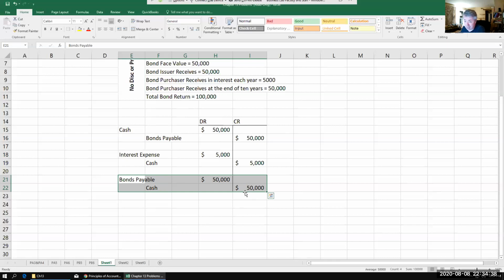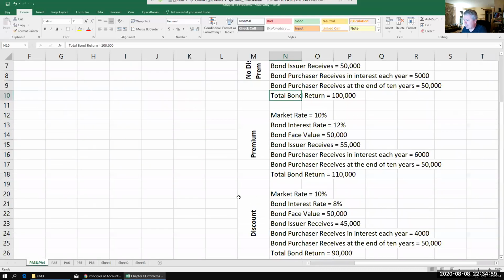Okay, now we're going to look at the situation in case of a bond that we sell at a premium. And this is really important to remember, because if you sell at a premium or a discount, that's going to affect your interest costs over the life of the bond. So here in this case, we'd have an interest expense of $50,000 because you'd have $50,000 10 times. So let's go back here and look then at a premium. I'm just going to look at this one right here. The discount will come up in a moment.